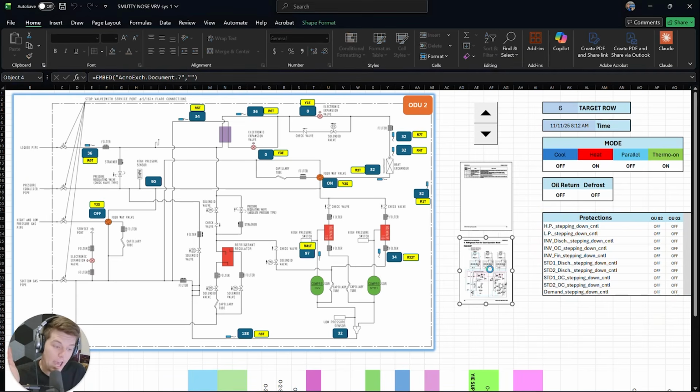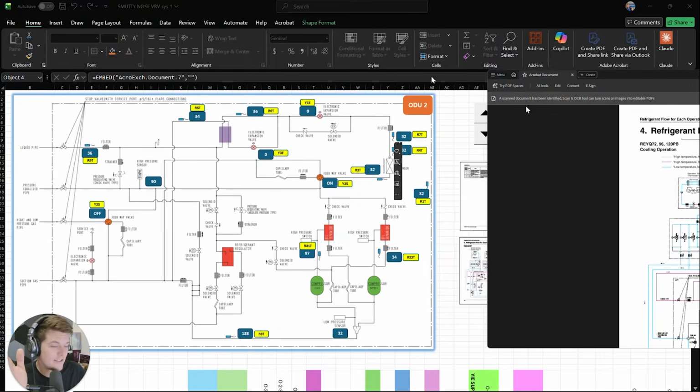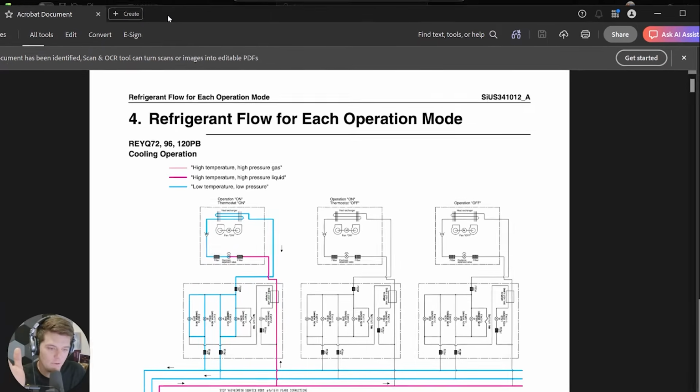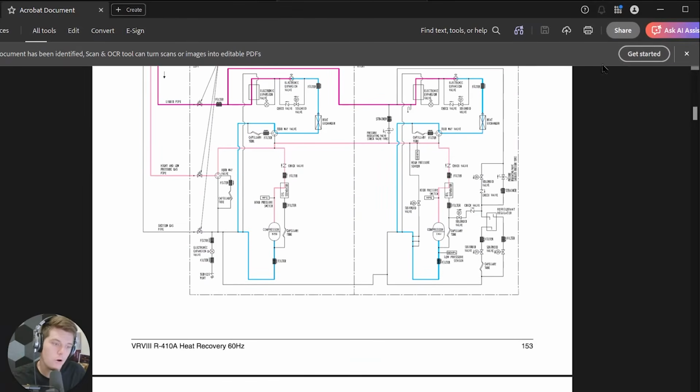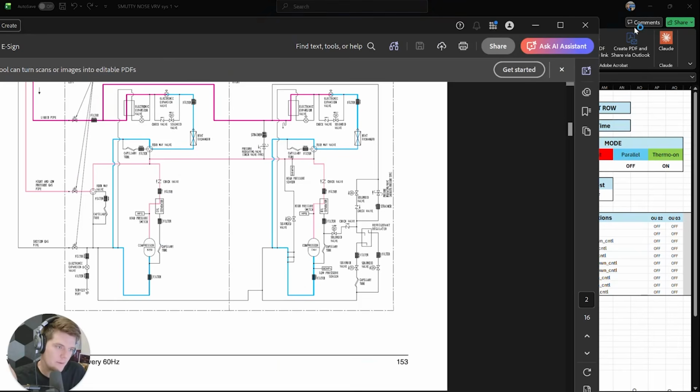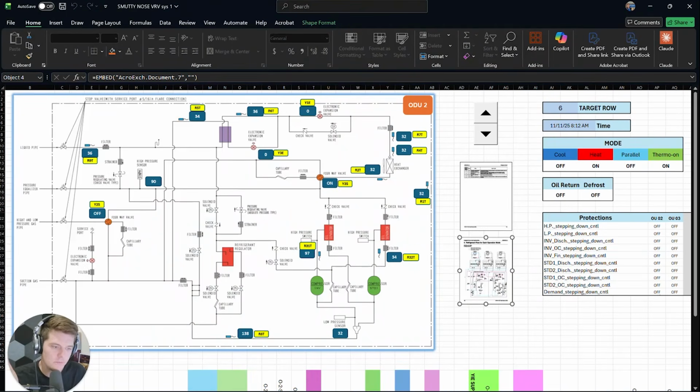And this is where it gets a little wonky. You can even look at, double clicking, you can look at the service manual. What? Look at that. Double clicking it pulls up a picture of the piping diagram from the service manual of the flow of refrigerant for this module. That is just brilliant, including error codes and designations. Now, this is what it lets me do. By clicking this timestamp, I can flow through the data and watch how the temperatures change, how the compressor speeds change, how the system changes overall.